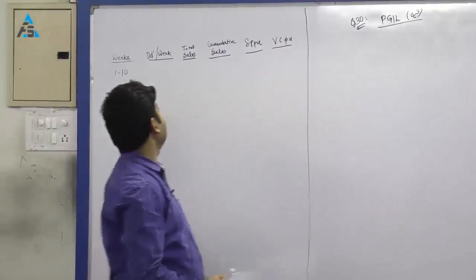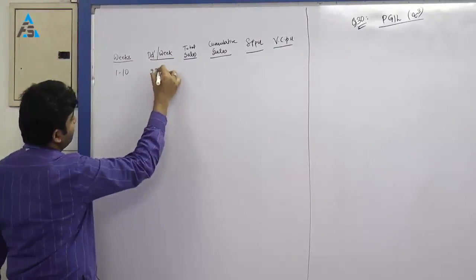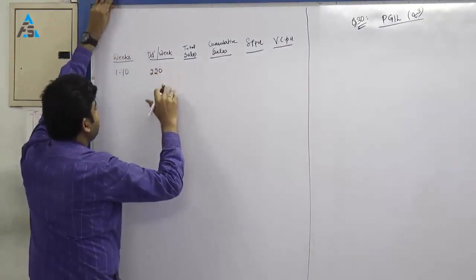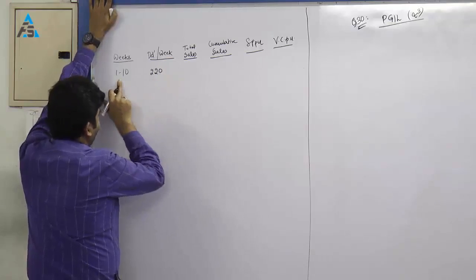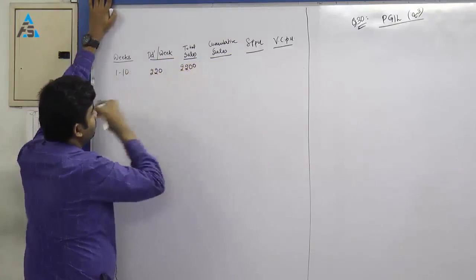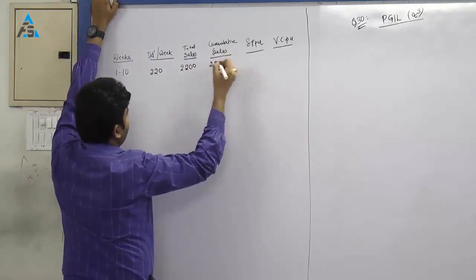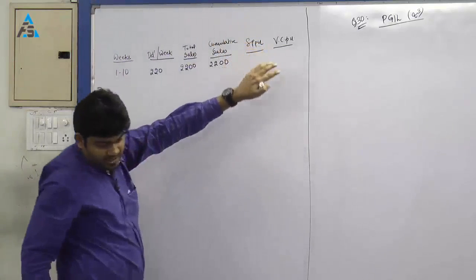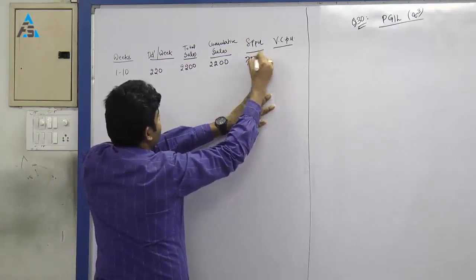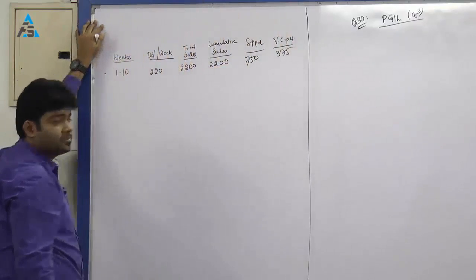So here from 1 to 10 weeks, what is the demand per week? In the initial week it is 220 per week. So what will be the total sales? There are total 10 weeks here. So 220 into 10 is 2,200 is the total sales that is there. Cumulative sales, first 10 weeks will always be the same. Selling price per unit. So selling price per unit here, we'll take the first one, which is 750, and the variable cost is 375. No changes here because this is the first line item of the table.